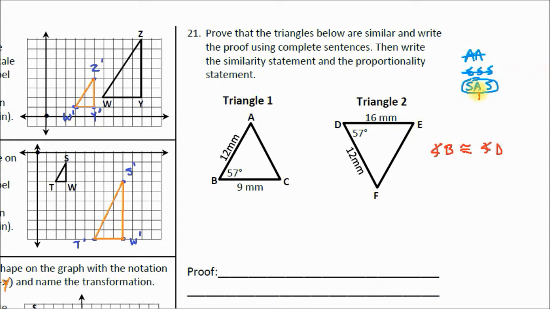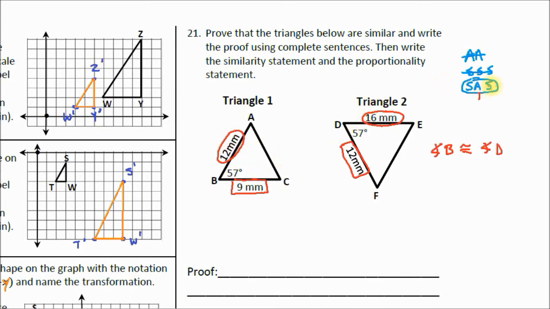Now all we have to do is find out whether they are proportional. And the way we do it is circle, circle, square, square. Let's circle the biggest side here and the biggest side here. Let's put a square around the smaller of the 2 sides here and here, and let's set up the proportions. Now I like to usually keep the bigger measurements on top of my ratios. It doesn't matter whether you do that or not. So let's go ahead and just do the 12 on top and see what happens.